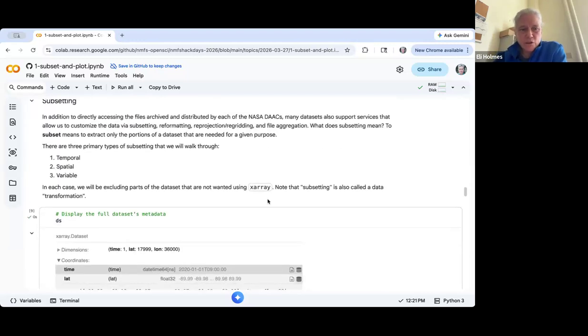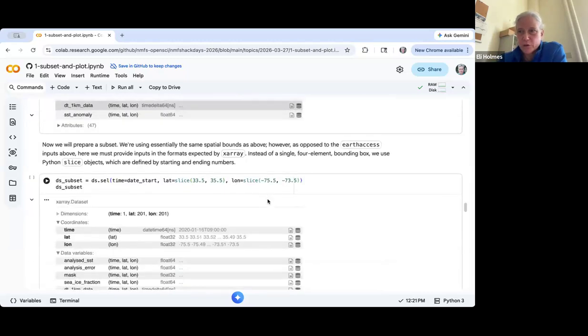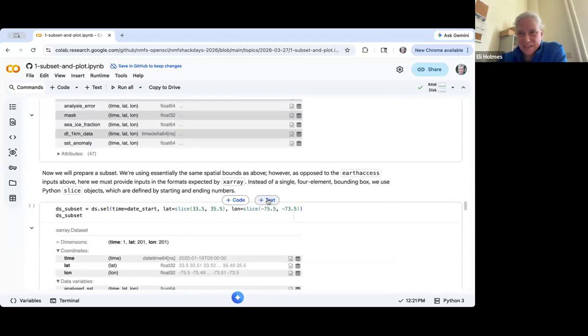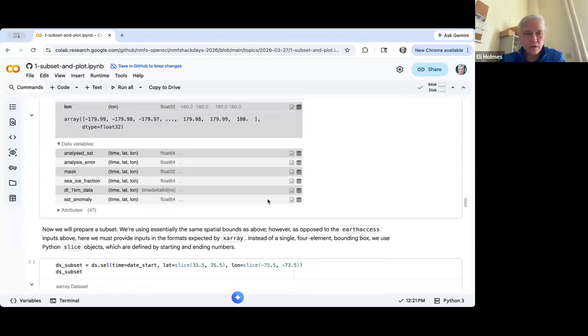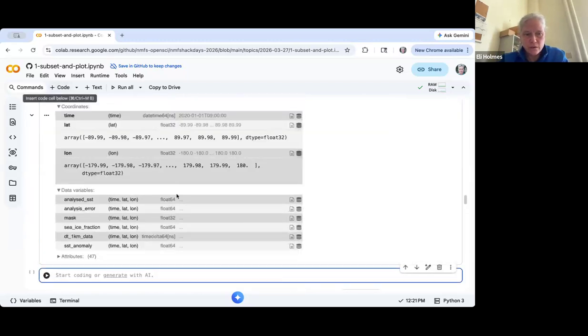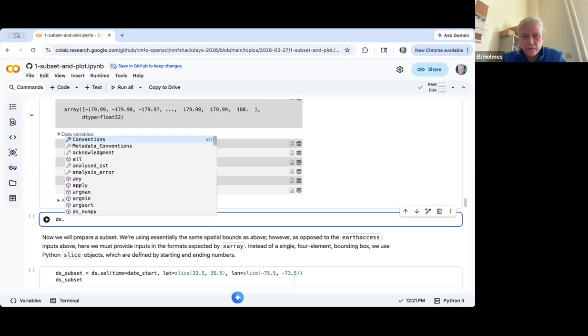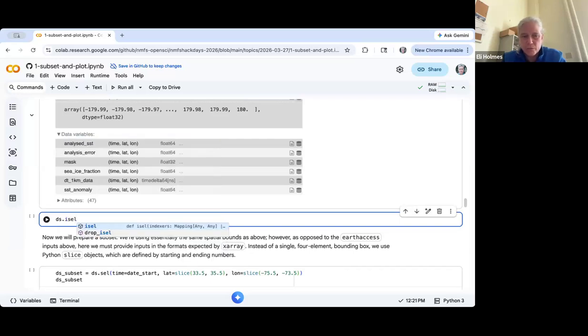Great. Okay, so now let's begin to learn some of the really basic functions. First basic function is selecting. How do we subset our data? And I'm actually going to get a new code cell. So I just click that to get a code cell. And I'm going to do ds and then isel.